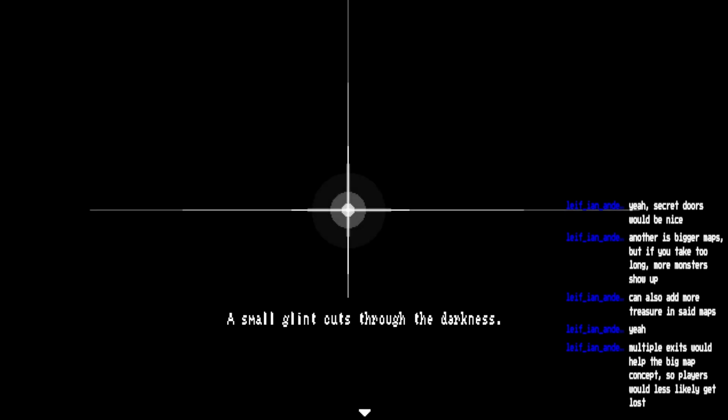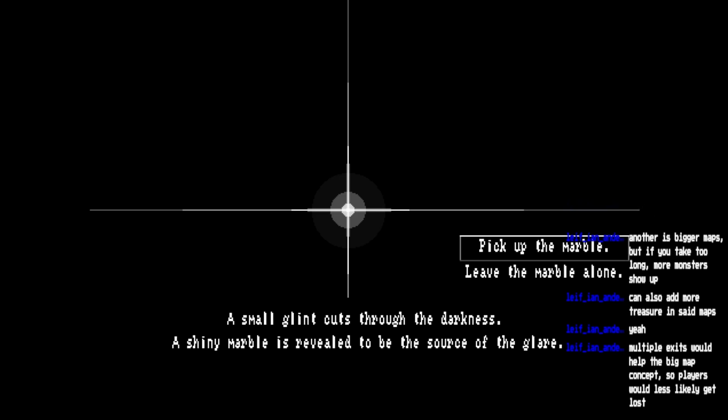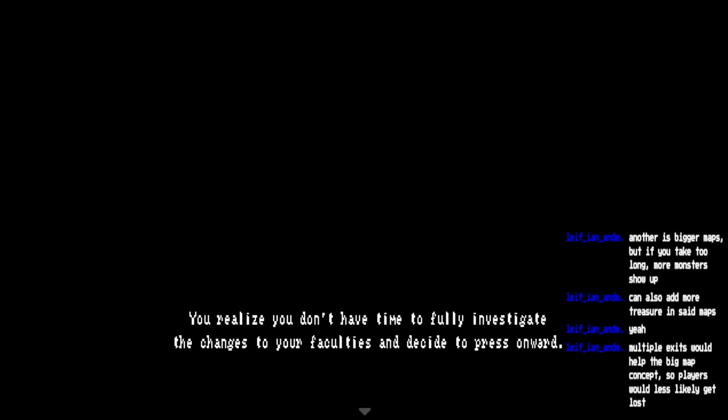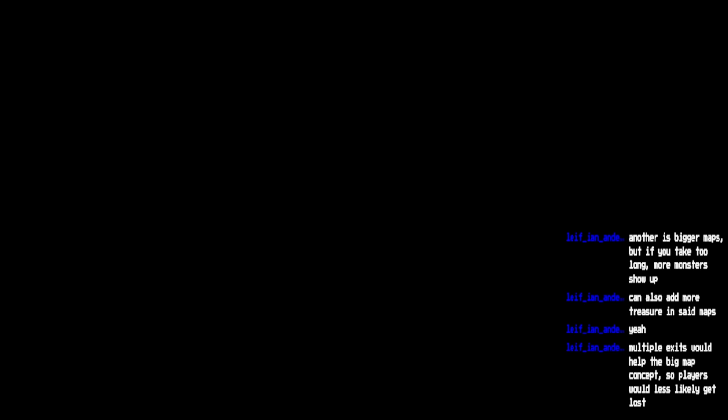Whoa, what the hell? A small glint cuts through the darkness. A shiny marble is revealed to be the source of the glare. Pick up the marble, leave the marble alone. I guess pick up the marble. Upon touching the glistening marble, an overwhelming fatigue takes hold. Even after a short rest, you can't help but feel off. In some ways, you feel better than ever. However, the inverse is also true. You realize you don't have time to fully investigate the changes to your faculties and decide to press onward. Obtain a reversal bead. Peer through the marble to see an inverse world. Swaps maximum vigor and mind values.